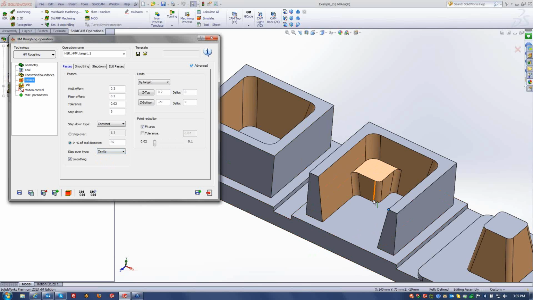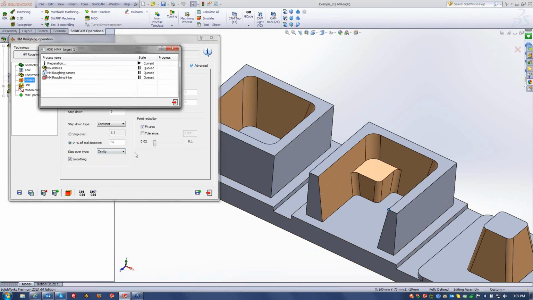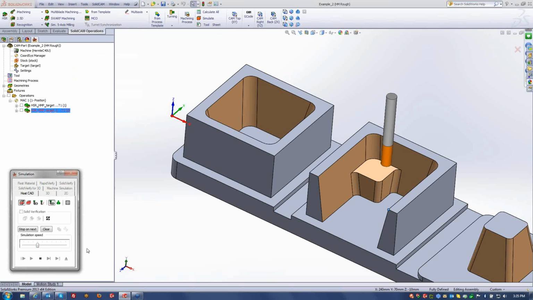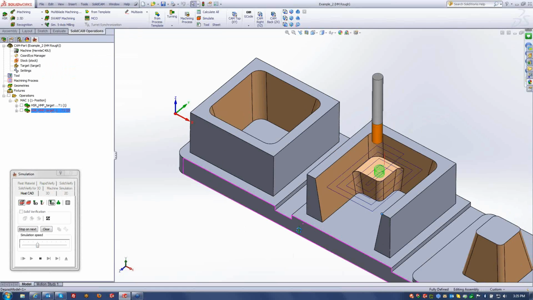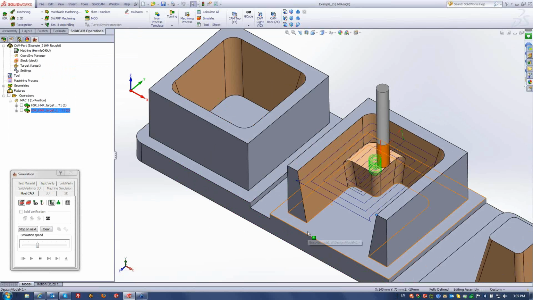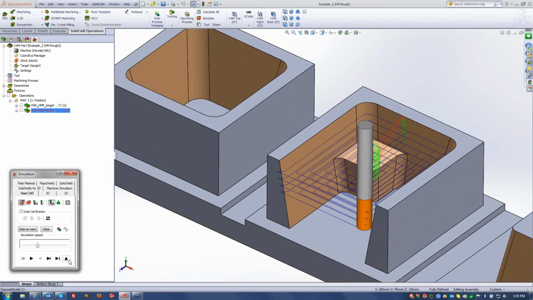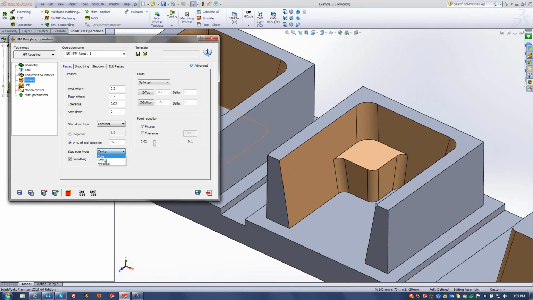I want to see also what happens when we have an open area. I continue with cavity. Of course, we can never damage the part, but maybe you cannot like the toolpath. You can see we start from inside to outside. You see the tool goes outside. You can work, but of course you prefer to start from outside. Okay, we can stop.